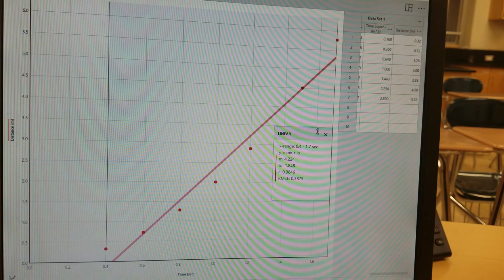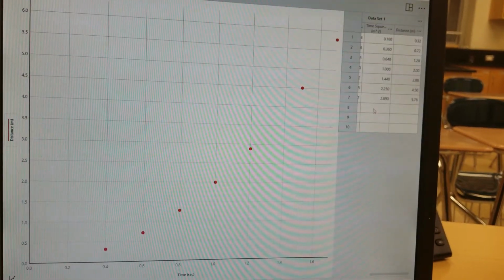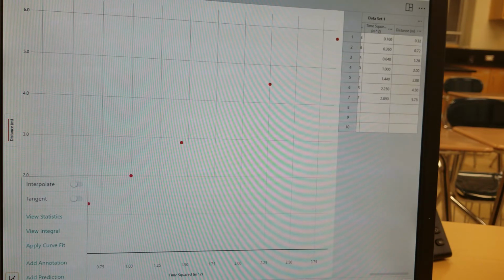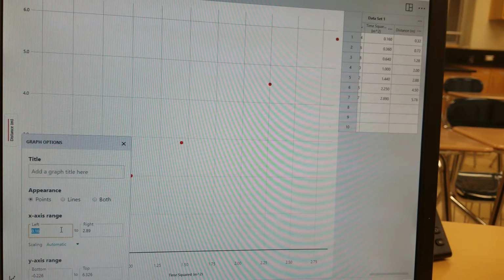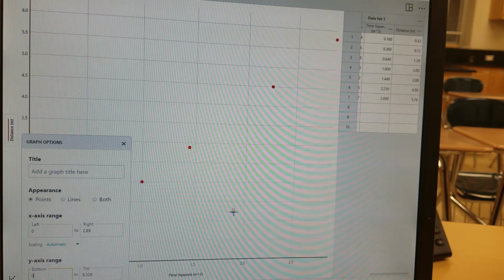All right. Let's get rid of this fit. And let's try to use our new time squared column. So to use the new time squared column, we're going to select down here time squared and distance. Every time we put in a new axis, we have to go back to the graph options and fix our 0, 0 point.